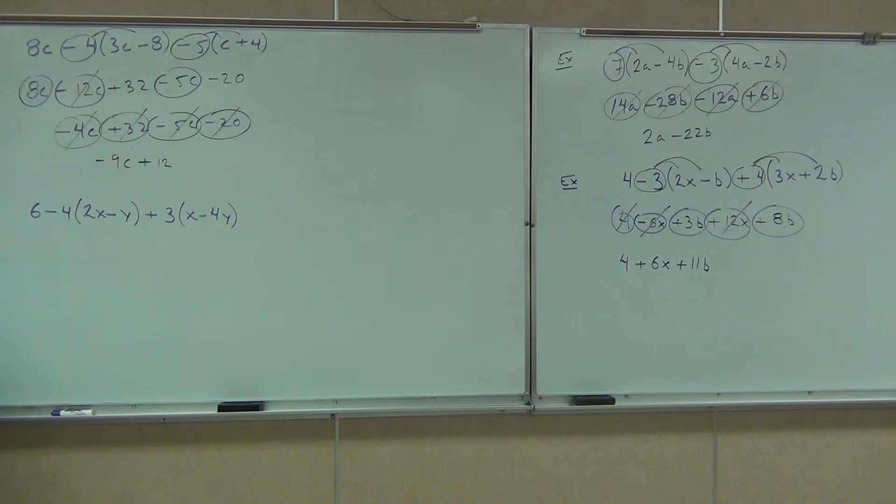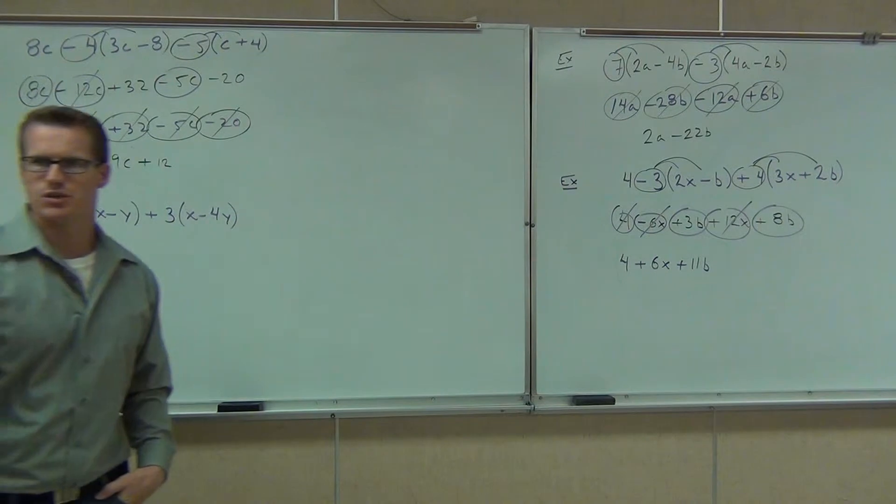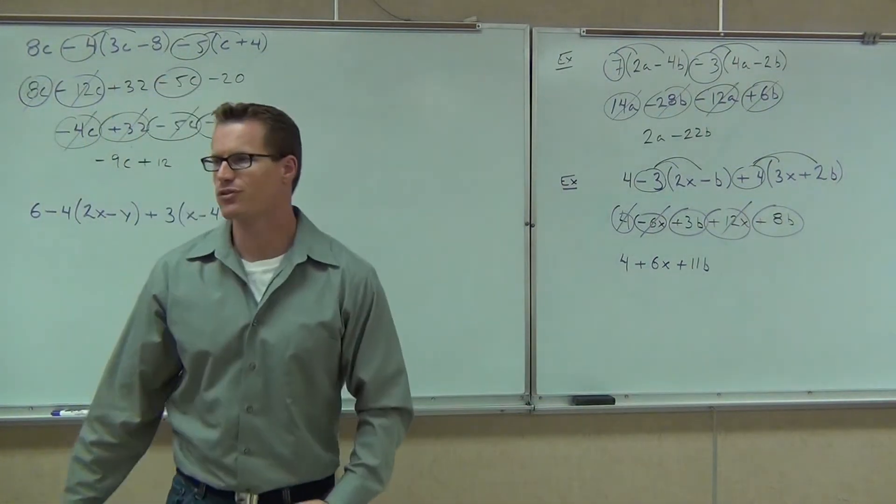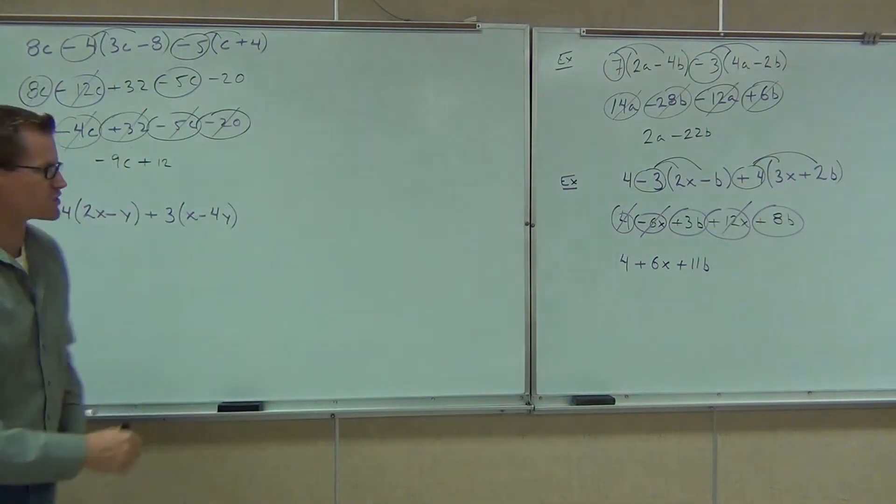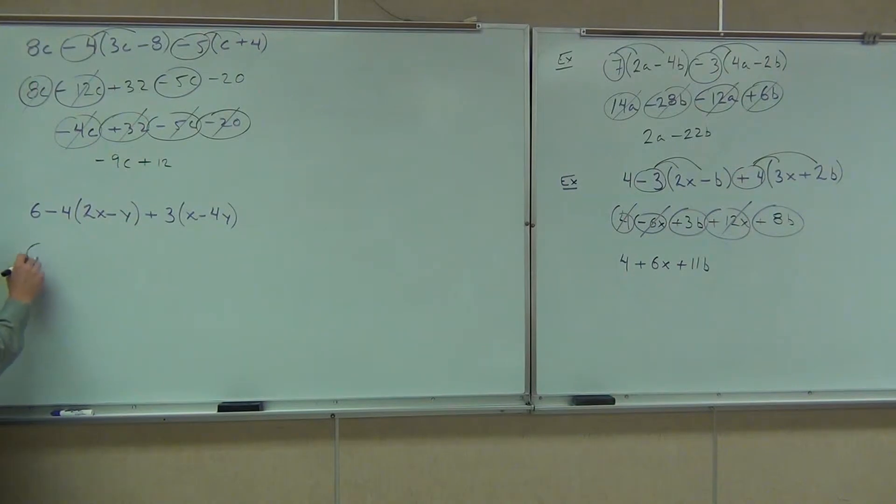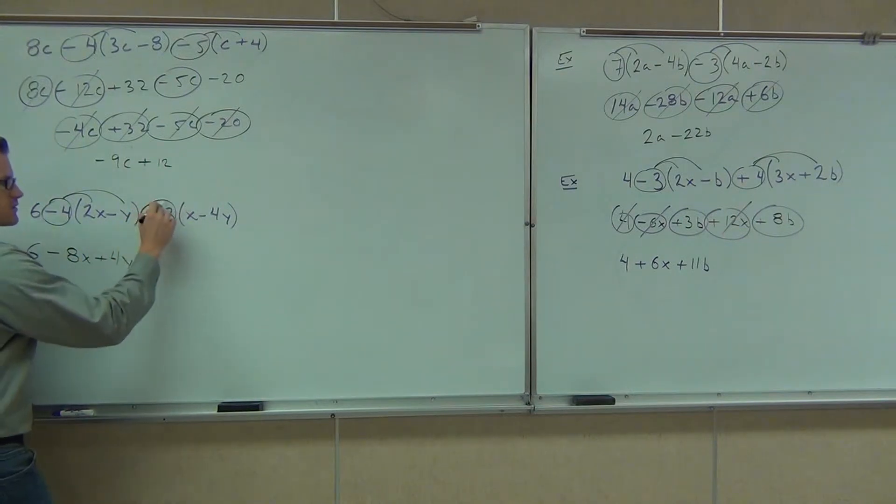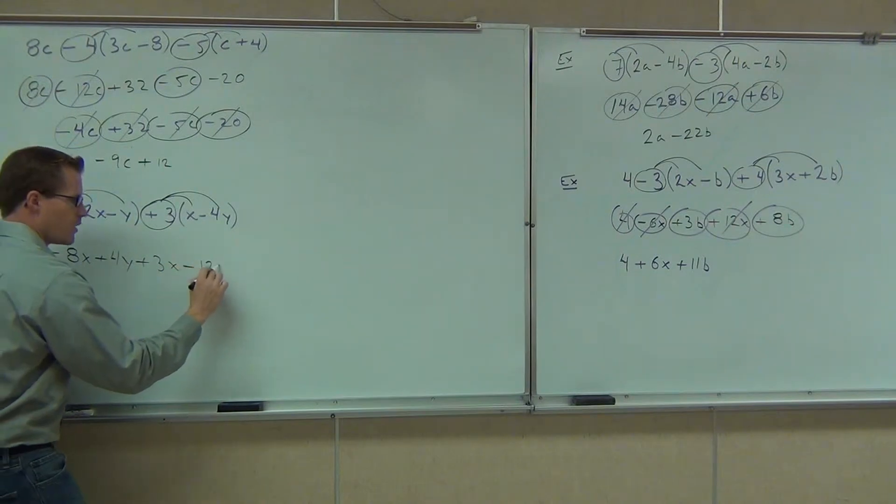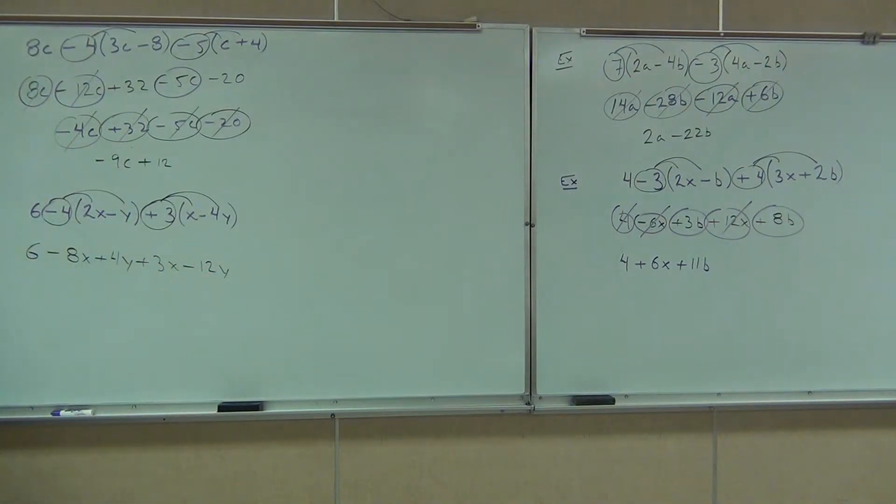Okay, last problem, perimeter and area. Are we going to subtract the 6 minus the 4? Is that the first step that we should do? No. No. No, of course not. Our multiplication comes first. Order of operation is stuck. So, the 6 will leave. Negative 4 gets distributed. We should be getting negative 8X and positive 4 or plus 4Y. Did you get minus 8X and plus 4Y? Yes. Good deal. Then we'll distribute our positive 3. We'll get plus 3X. We'll get minus 12Y. And all that's left to do is combine some like terms and we're done.